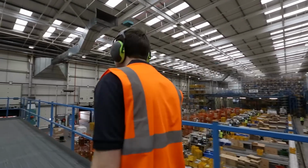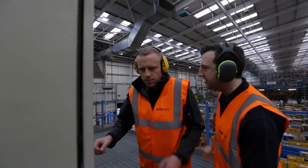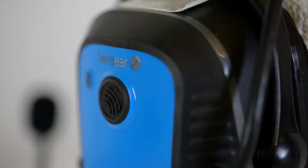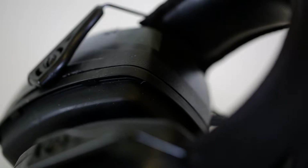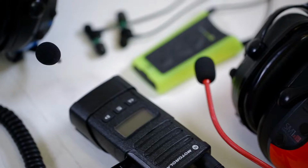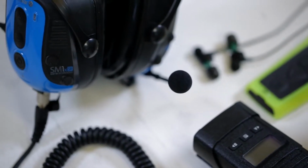Working in high-noise environments can make communicating with others more difficult, prompting the need for the person to lift a cup of the defender to hold a conversation with someone. There are a number of different types of communication solutions, from face-to-face, short-range, two-way radio and Bluetooth. The selection depends on how you need to communicate and the distance within your working environment.